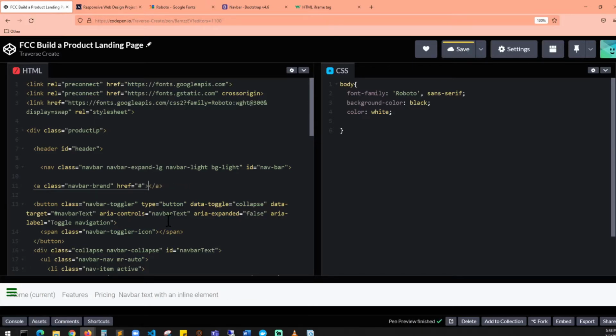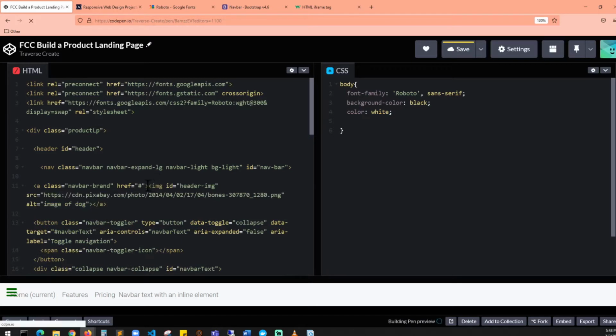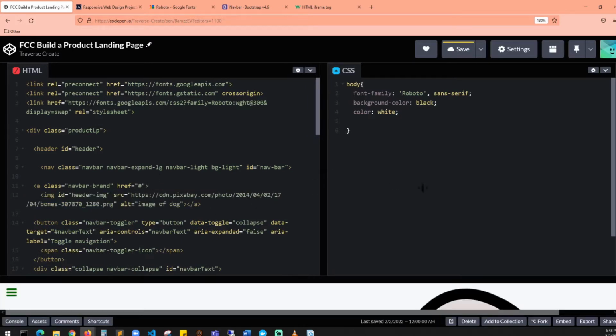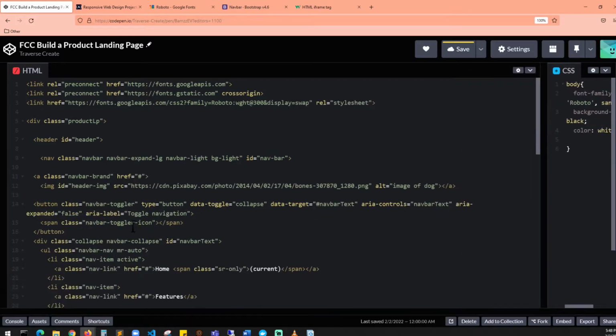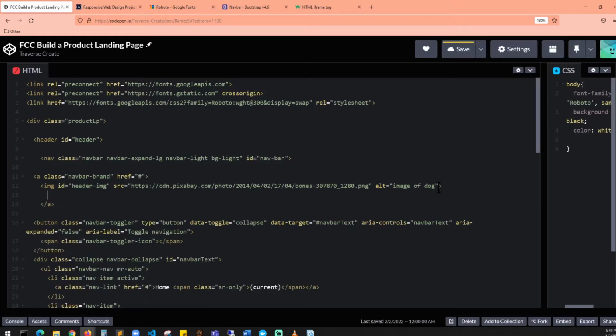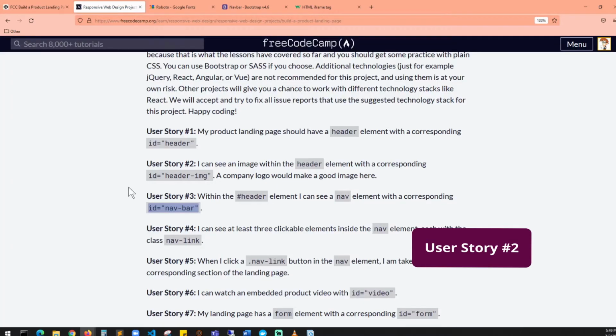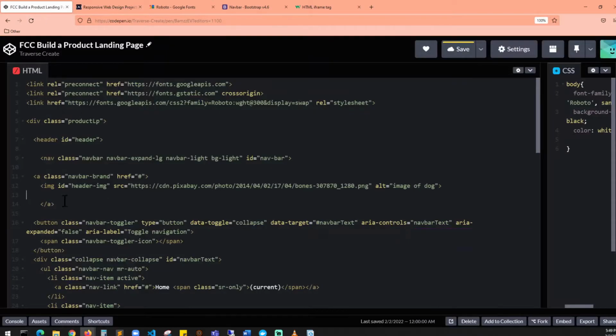I don't need that. And I got an image over here. I'm going to set this one up. I'm going to change this so that we know where we are working. And this image gets an image ID. I got this from the header image. The header image, I pasted it over here.